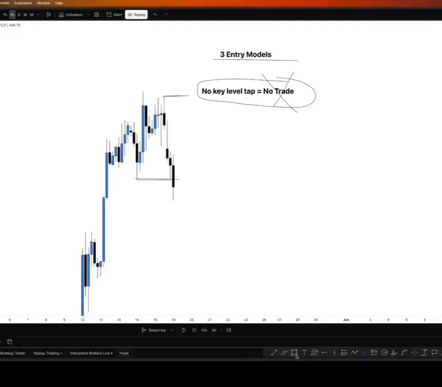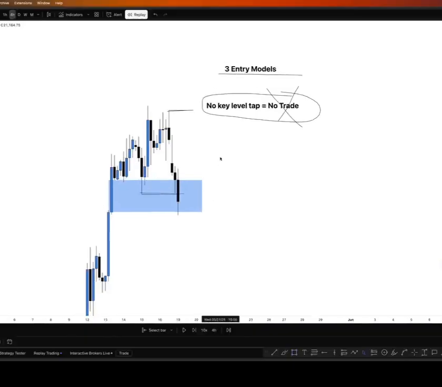Now, another thing to keep in mind here is not only that, but we're also trading inside of this bullish fair value gap. So if the market has traded into 2 key levels, at that time, you could then scale down to the lower time frames to look for a trade.